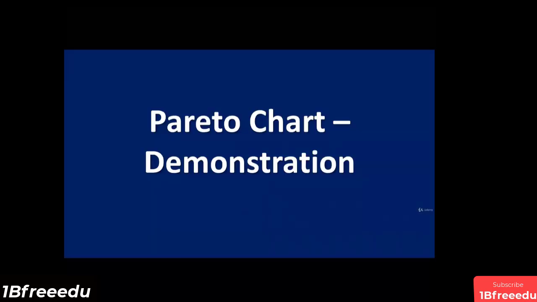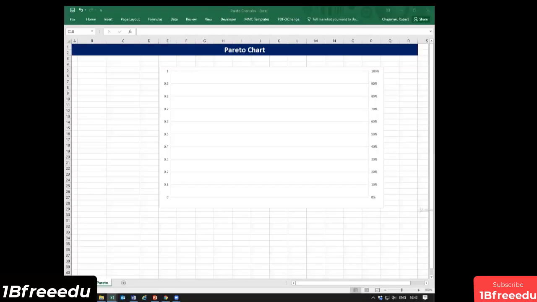So let's look at a demonstration of how we would build a Pareto chart. So here we can see a Pareto chart, right? A Pareto chart that hasn't been filled yet. It's just a basic Pareto chart as we can get on any statistical software like Excel. So we want to identify the errors that are happening within our contact center as per our scenario example. So to do this, we want to identify the defect type or the particular complaint in terms of our example, and the number of times that's happened. So how many complaints are we getting per issue?